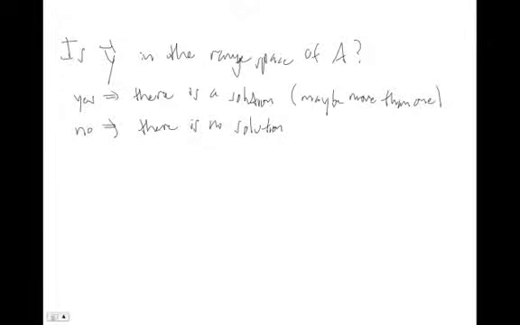Let's try, and this might seem like I'm talking in circles, but I sort of separated two things out. We were originally looking at this set of equations, y equals Ax. You give me a y, and I'm trying to figure out if there's an x that I can find that if I multiply that x by A, I would get y. But to solve that question of whether that solution exists, I only look at the matrix A itself, and I say, is y in the range space of A? So basically, can I make y by the columns of A? So it's like you've looked at this problem from a different angle. And this is how range space and rank relate to each other.